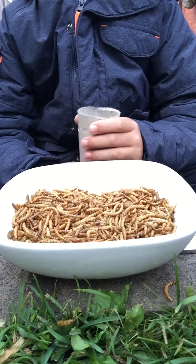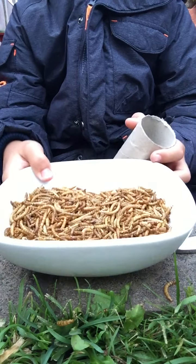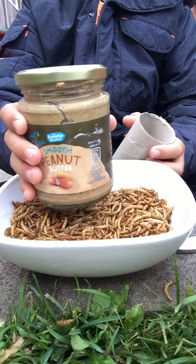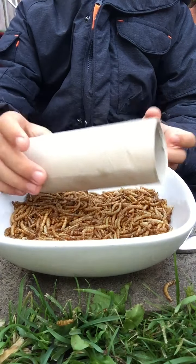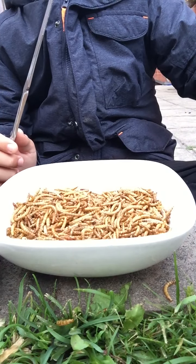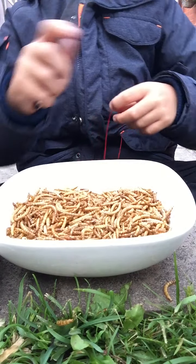So the ingredients you need: a bowl of bird food. I've got mealworms. I need some smooth peanut butter, a toilet paper roll, a knife, and some string. I'm much better at tying knots now, so hopefully I can do it right.